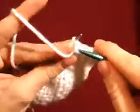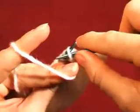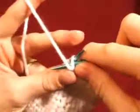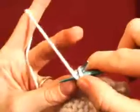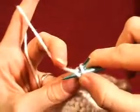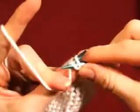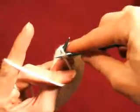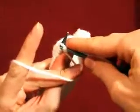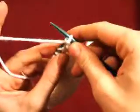So to purl, insert the right needle down into the stitch, let the working yarn go over it, and then push the working yarn down with your middle finger so that it can be easily grabbed. Notice the angle of my needles. This needle is pointing downward. And pull it through to the back and then off the left needle.